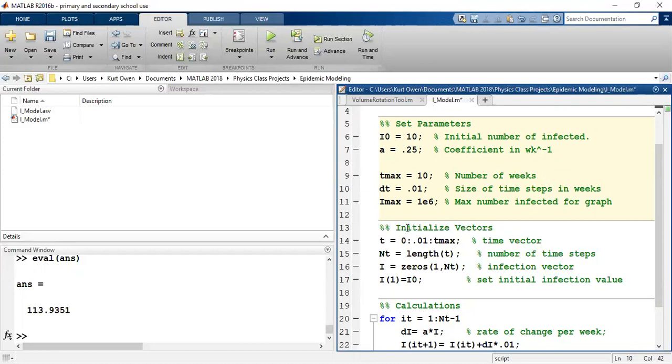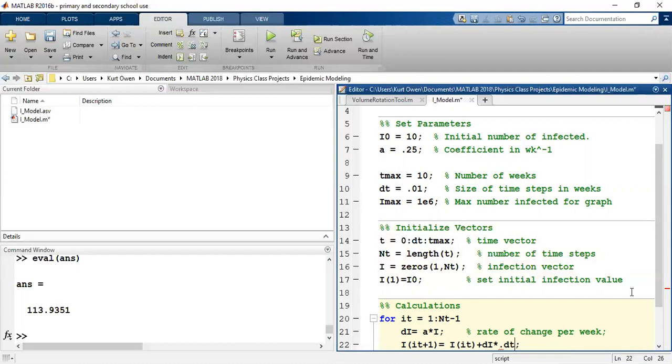And so you can see when we made our time vector, we probably should have stepped by DT. So it allows us to change the precision. 0.01 is a good number to use, but it will allow us to change the precision. It also makes it a little bit more obvious what we're going to do here.